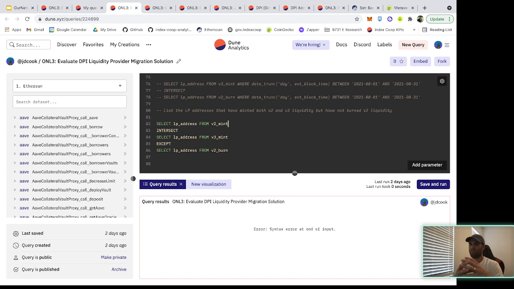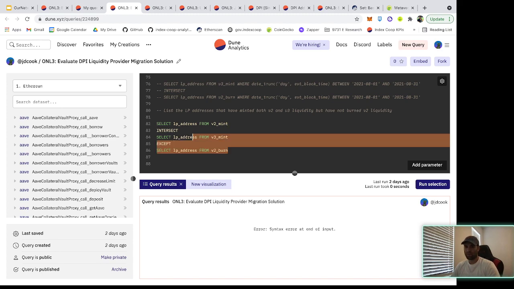Then, once we have that intersection, we want all those that are there except ones that have burned on V2. So they've never actually burned liquidity on V2, but they have added liquidity to both V2 and V3. That can be done with an intersection to find those that have minted on both, then an except to take out ones that have burned on V2. That's the answer there.